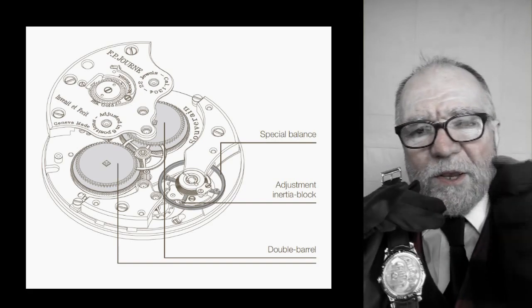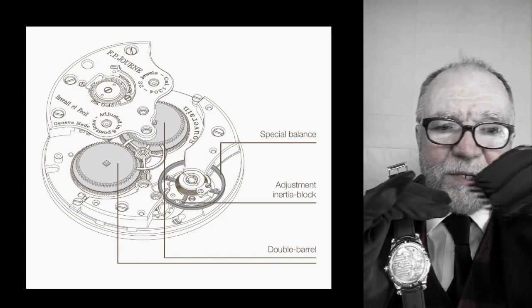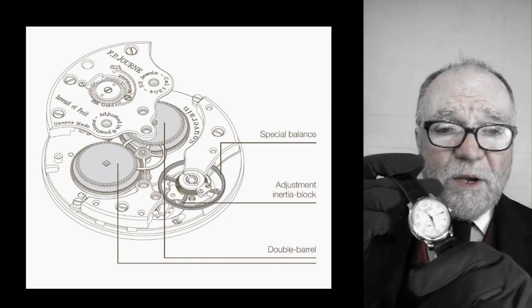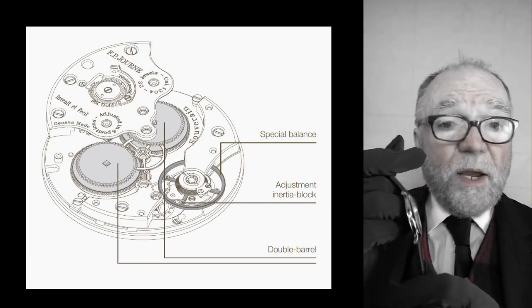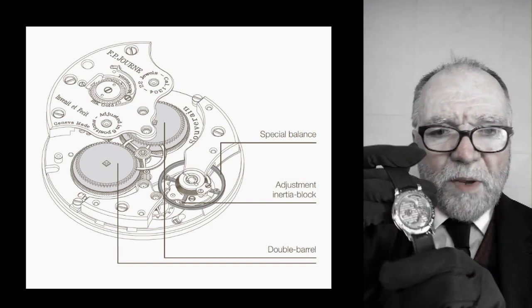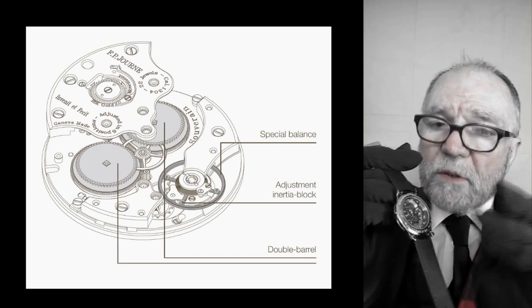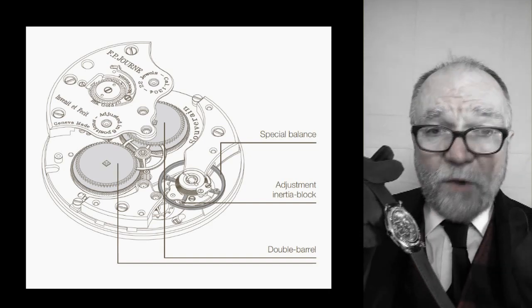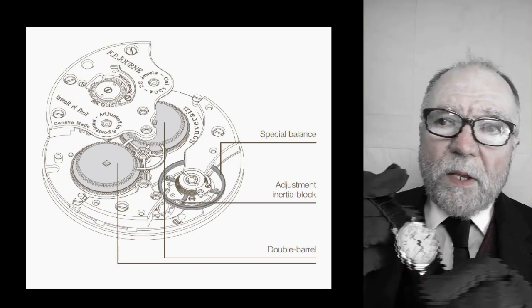If you've ever had a toy and you wind up the toy, it runs around, and then when the spring runs out of power, it slows down, and so the same thing happens with watches. One of the big challenges in watches is keeping a constant power, and this is how it's done at the very best horology. My Harbring 2 Felix only does it with a single barrel, but it's very accurate and very precise. But this one adds a bit more to that precision.